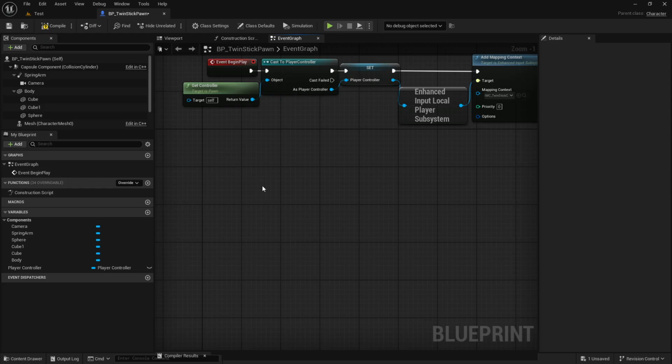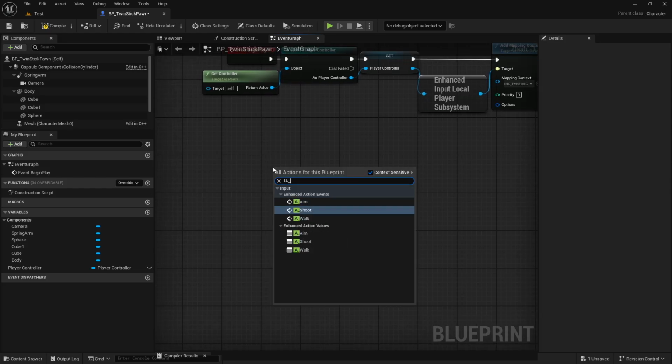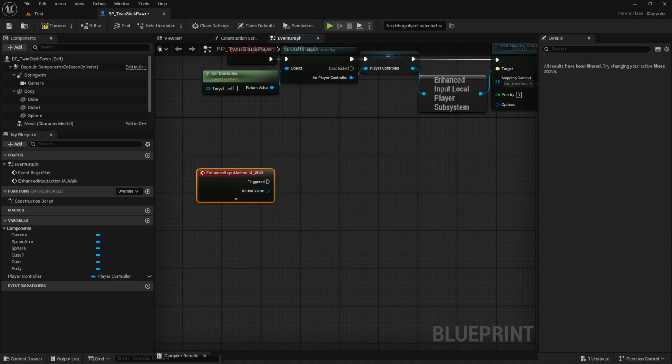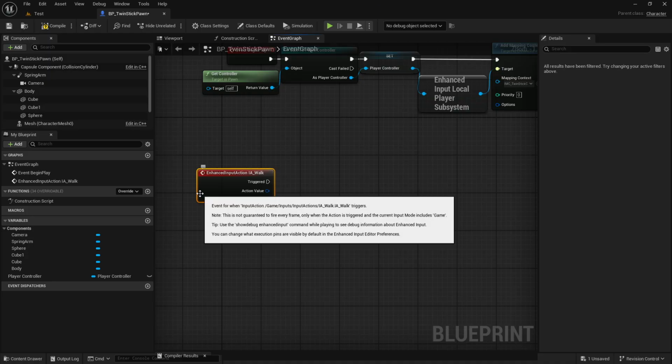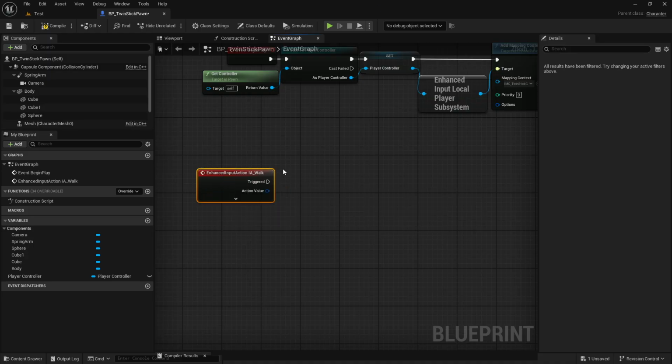And now let us start with the walking. So we had IA walk, I believe. There you go. And this one should be fairly simple. When we think about our twin stick shooter, because it's going to be top down, our camera is not actually affected by the rotation. So if this was the level and this is my player and they were looking in this direction, it doesn't matter what direction they're looking in. When we hit up, we're going to move up. When we hit down, we're going to move down. Left will move us left, and right will move us right. So the rotation of our character doesn't really matter, and that actually makes this whole process much easier to do, because we don't actually have to calculate anything.